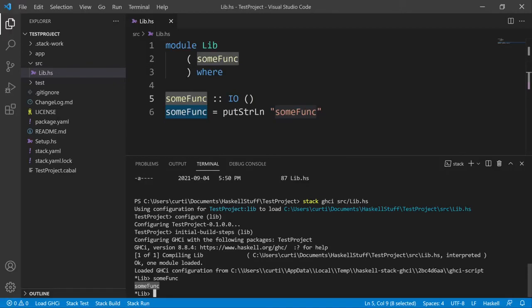And you'll see that it prints back sumfunc. Now, the interesting thing that's going on here is what sumfunc does is it says putStrLn, that stands for put string line, sumfunc. So this is called a string value. It's a value put in quotes, a bunch of characters that are put in quotes. And so it'll print this back to you, whatever this is. So let's try changing this and then seeing if it prints something else back to us. So we can type in hello 1JC3.